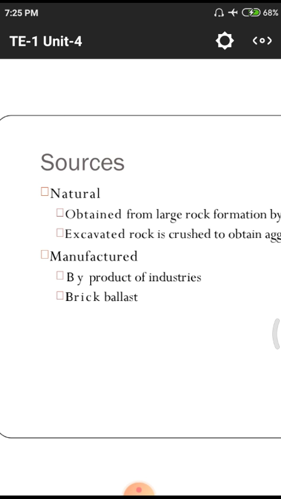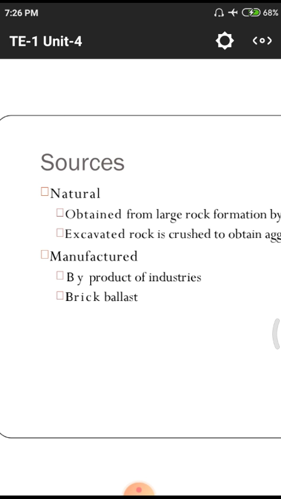The first one is byproducts of industries. Byproducts are waste materials which come from industries, and we need to employ those waste materials in our construction purpose, with a percentage of sand or aggregate. Aggregate means coarse aggregate, according to their fineness values. If the fineness value is much less than 4.75, it will be useful for the replacement of sand. If it is greater than 4.75, it will be useful as coarse aggregate.